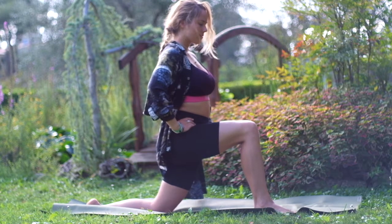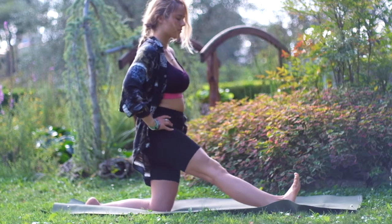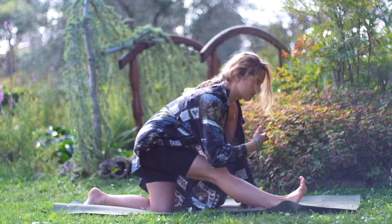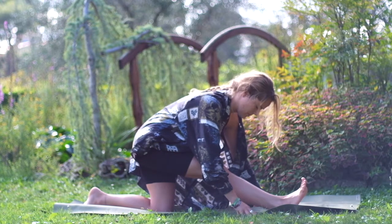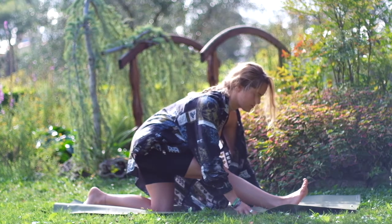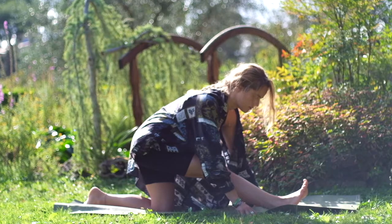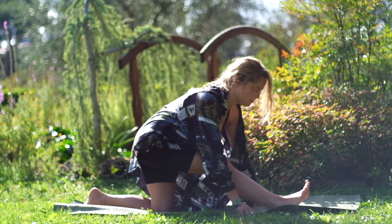Enjoy the stretch. Then straightening the right leg, flexing the foot. Have the feeling that your chest reaches for the toes, and with a flat, straight back with the natural curves, just lean forward, use your hands to guide you here. This is a really intense stretch, so especially in the morning when your body is still a little bit tired, don't push yourself too much.